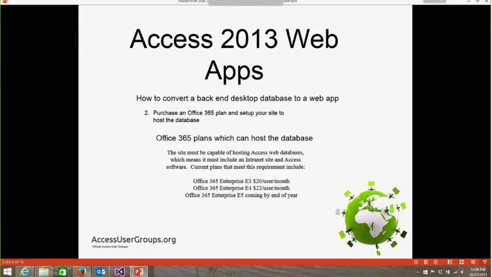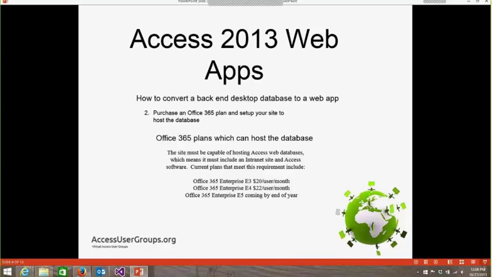Those plans have to be capable of hosting Access web databases, which means it has to include an internet site, intranet site, and the Access software. Current plans that meet that requirement are the Enterprise E plans. There's an E3 plan, an E4 plan, and supposedly there's an E5 plan coming by the end of the year.